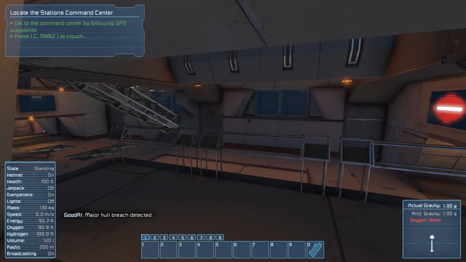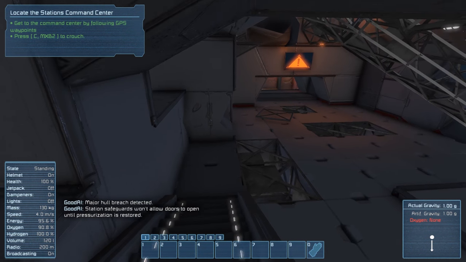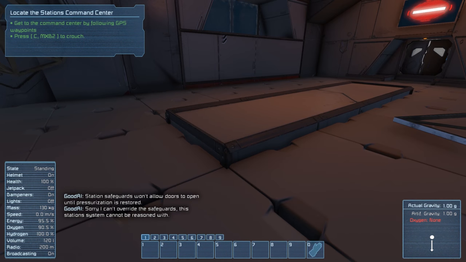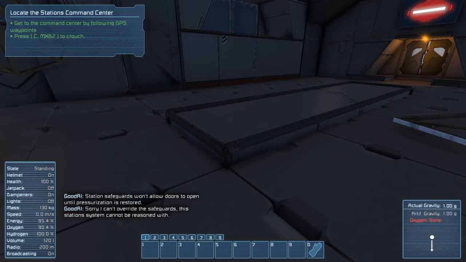Major hull breach detected. Won't allow doors to stay pressurized. Sorry, I can't override safeguards. This station systems cannot be reasoned with.